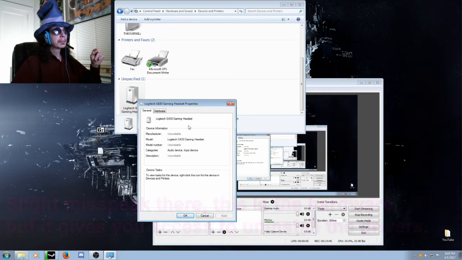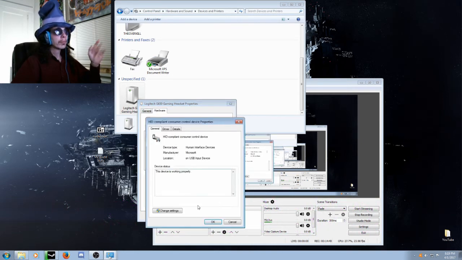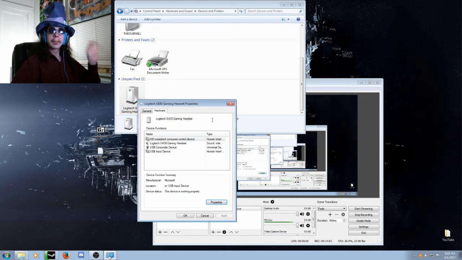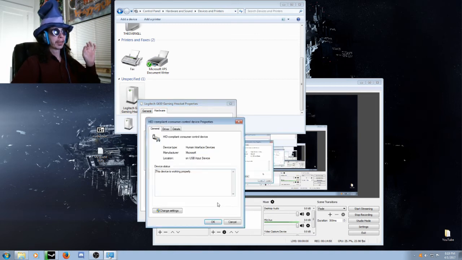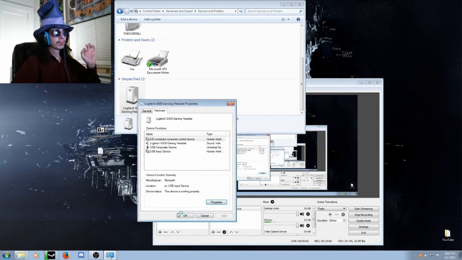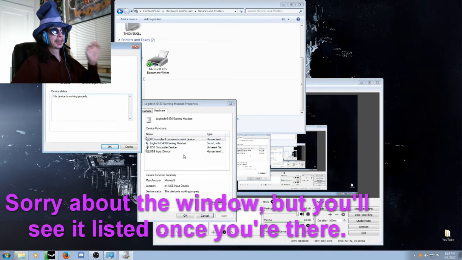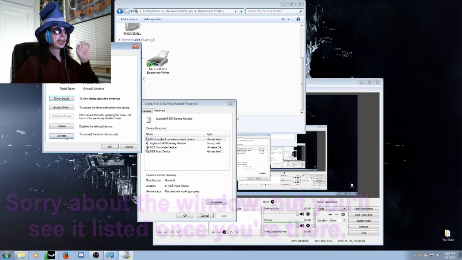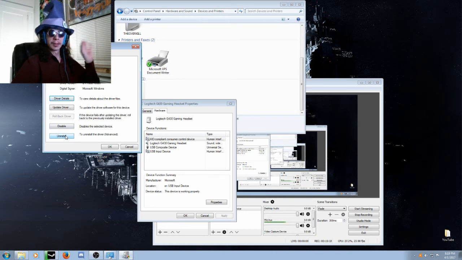I thought I did a misstep there, but I did not. If you go to the hardware tab, you'll also see properties. You can go into change settings, and again, you'll see that same list of drivers. If you click the driver tab and hit uninstall, which I will not do because then we'd end up losing audio, that's probably not the most helpful way to shoot a video.